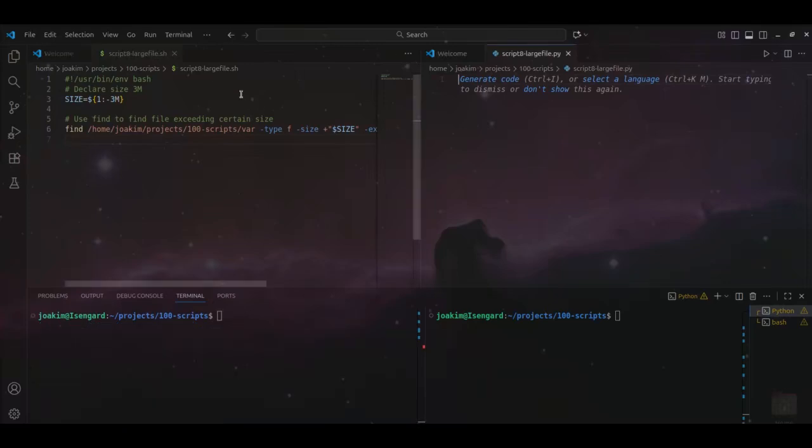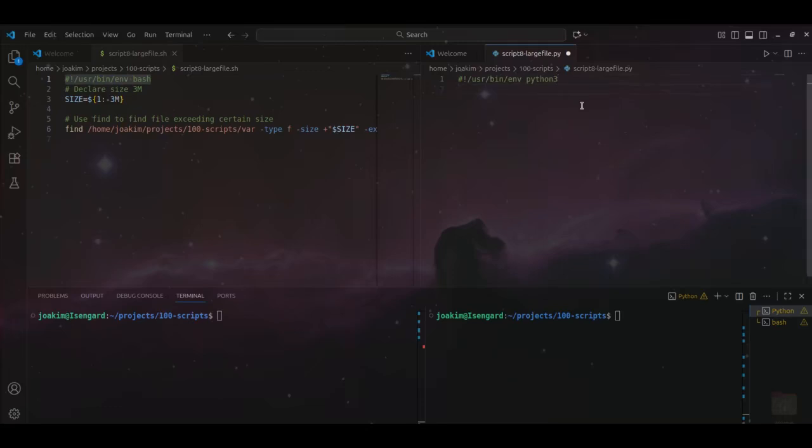Okay, so let's start our Python script. We'll import subprocess and sys. Read the size argument.